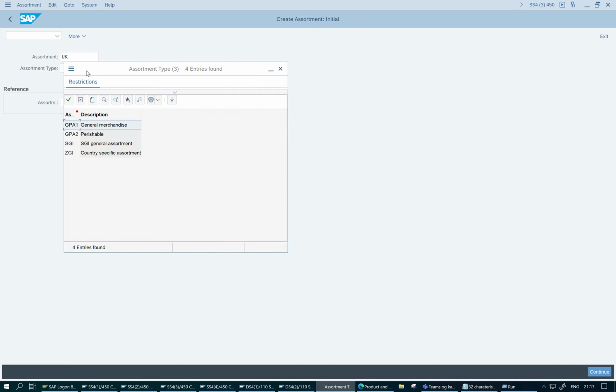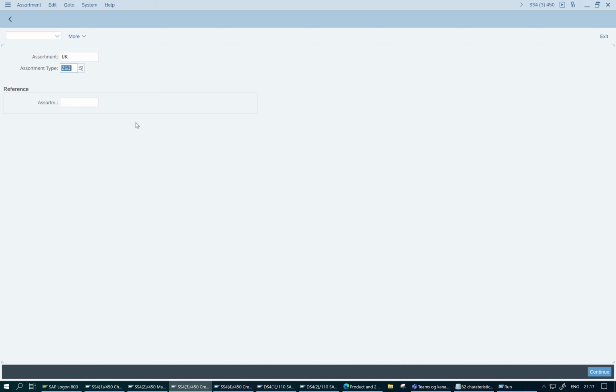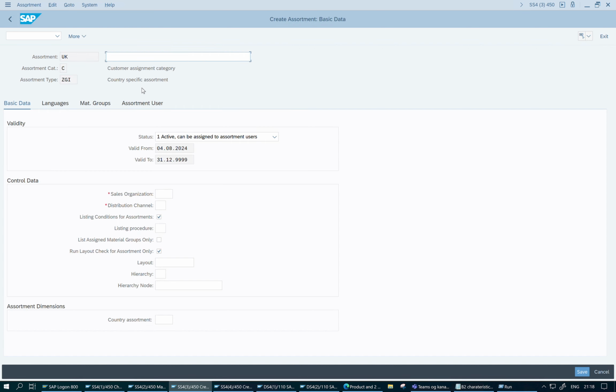Then remember to put in your right assortment type, else you won't have the reference. It's also assortment category C, 16 being the standard content for the core retail.